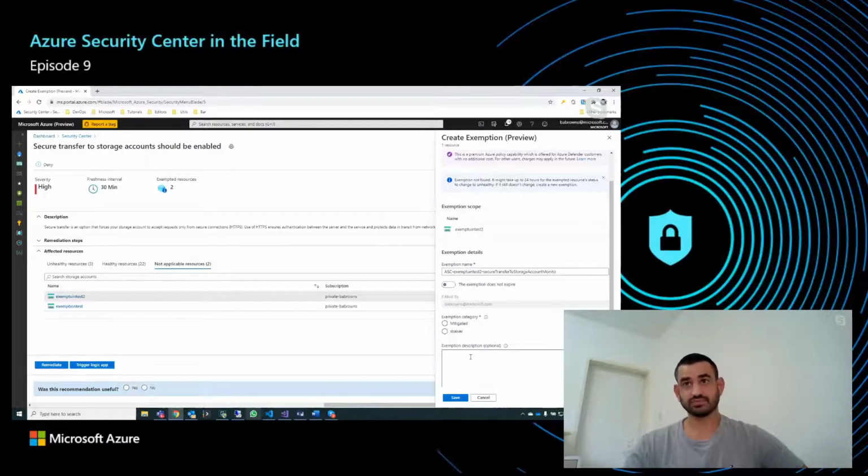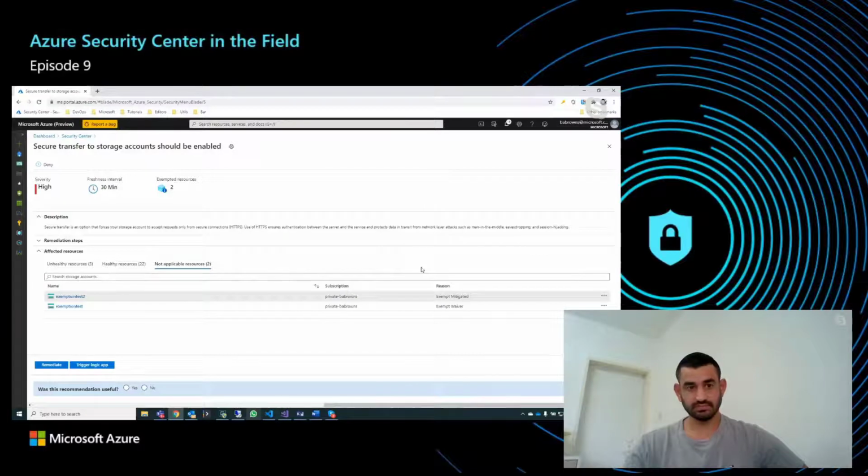That's great. That's awesome. Now, when we query this information, because this information is on Azure Resource Graph, is there any field that will tell that this resource is exempt? Yes, you will see the resource state, and you will see exempt mitigated, exempt waiver, or healthy.